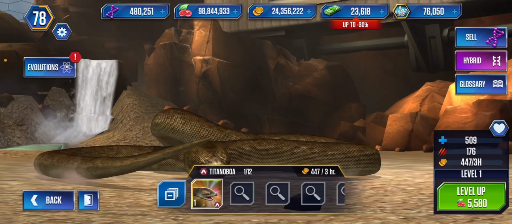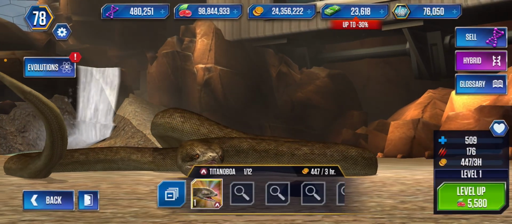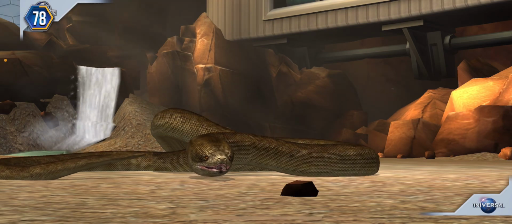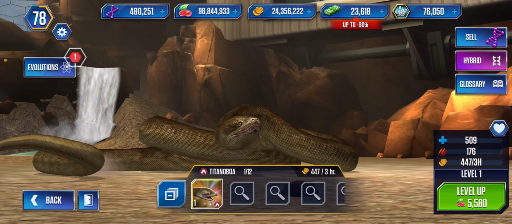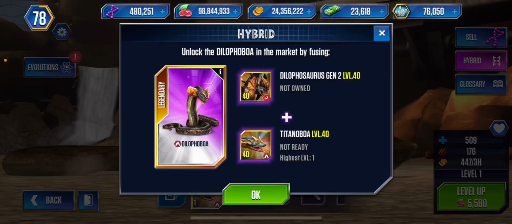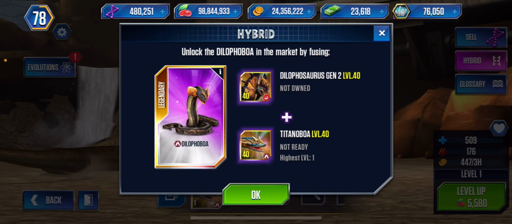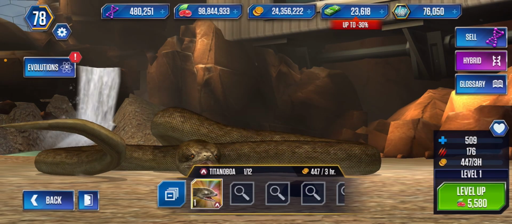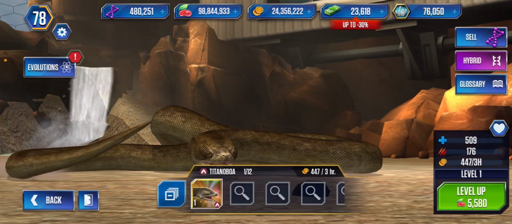Okay. It's a lot more slithery than I thought, but it does have a cool look to it, I'll admit. It is very, very big. And I like the little rock in the front for a little bit of scale. Yeah, I mean, that's way less scary just because it's way less realistic than the Dilophosaurus. I mean, it's more scary in general, but I don't know. If you know what I mean, you know what I mean.